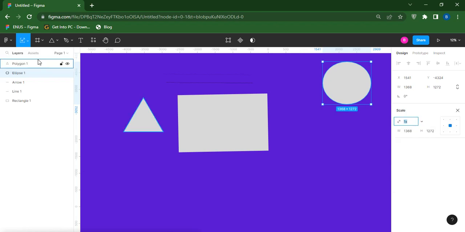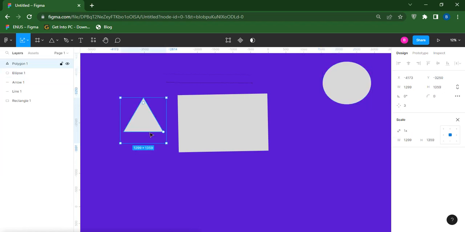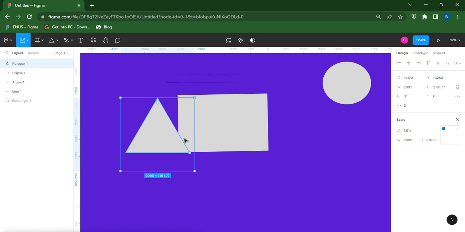By selecting the scale now, you can see that's just for us to resize. You can see that the icon here has changed compared to when it's move. You can see now move to scale now. Let's say we want to resize this, you can just move. You can see that's just different.